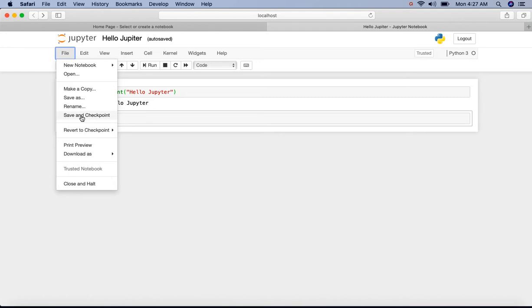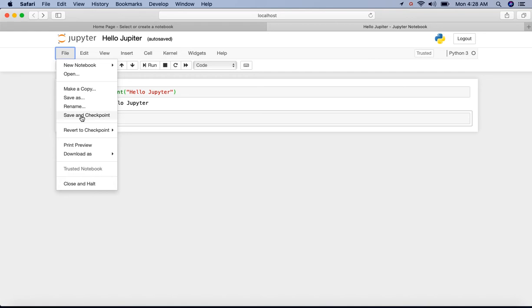Okay, but what is this checkpoint thing? Every time we create a new notebook, a checkpoint file is created as well as a notebook file. It will be located in a hidden subdirectory of our save location called .ipynb_checkpoints and is also a .ipynb file.